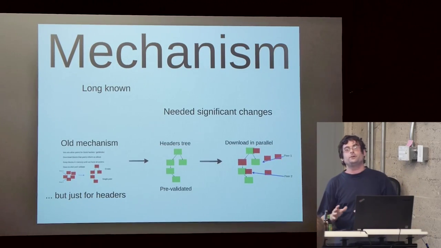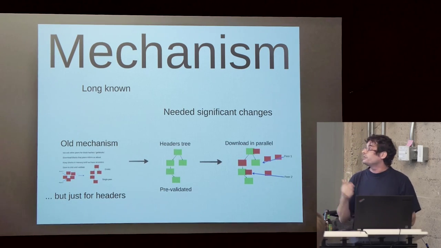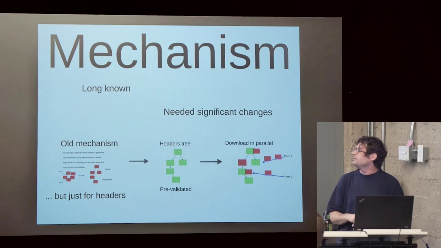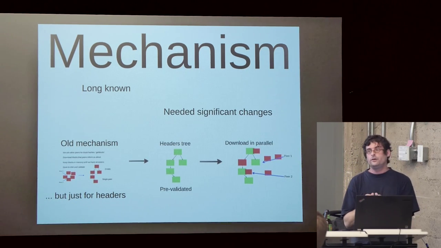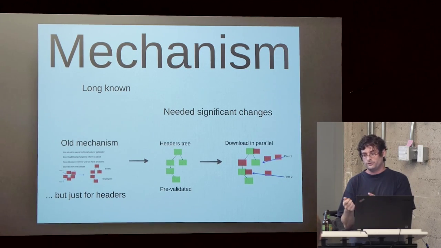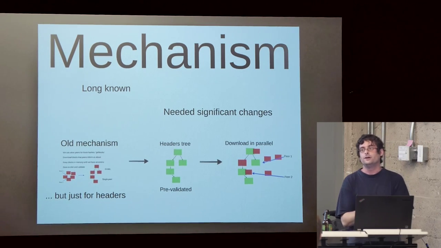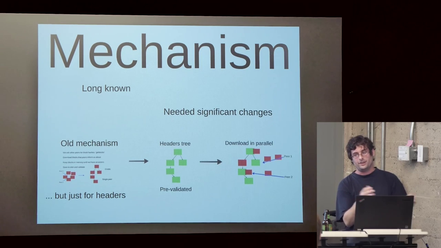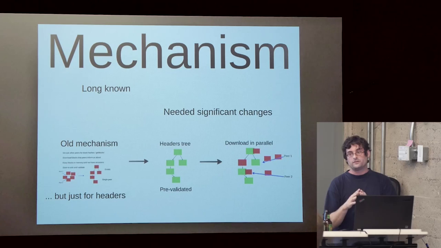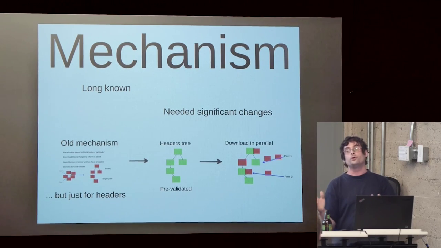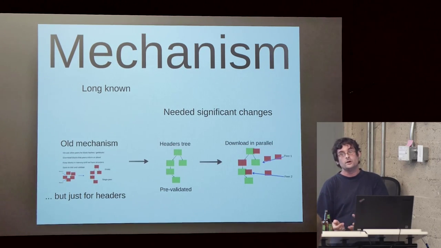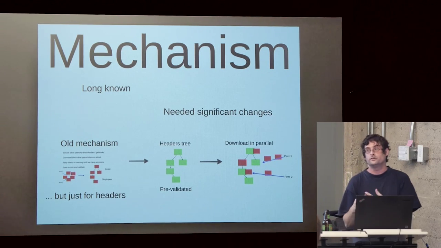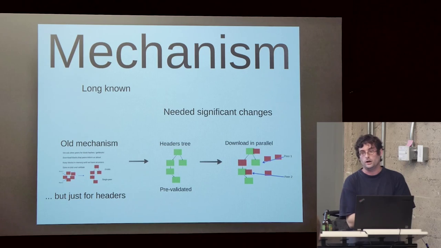This old mechanism is still being used, but instead of using it for downloading full blocks, we're now using it just for the headers. These headers in Bitcoin are 80 bytes per block, so currently it's around 28 megabytes of data you need to download for just the headers — it takes a few minutes. This allows us to do most of the things that are hard to fake for an attacker in advance. Instead of just knowing the hashes, we now know all the headers and build in memory a full representation of the block tree with all branches that our peers know about, and we fully validate it — not the transactions, but we do verify the difficulty, proof of work, and syntactic correctness.